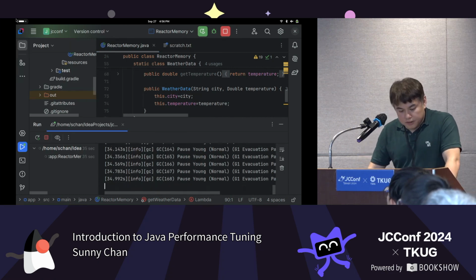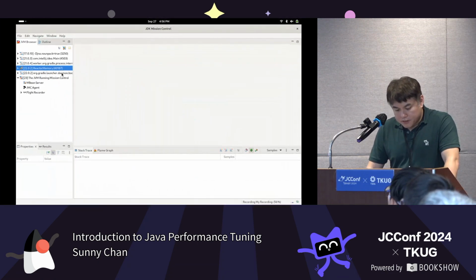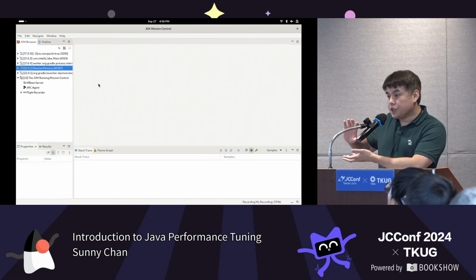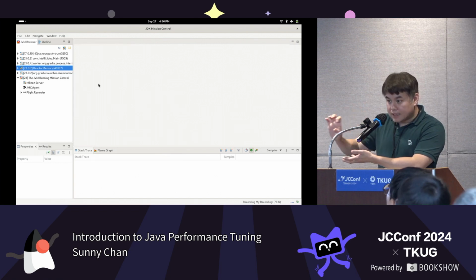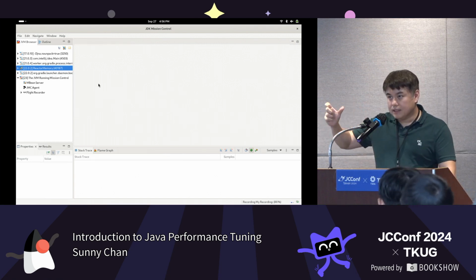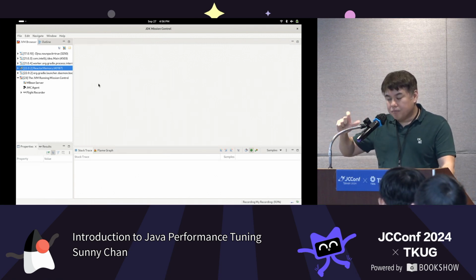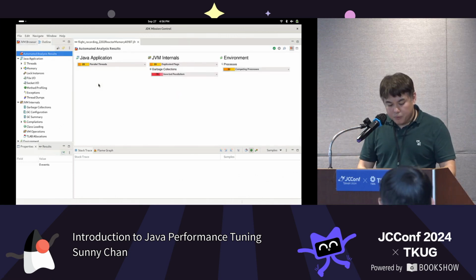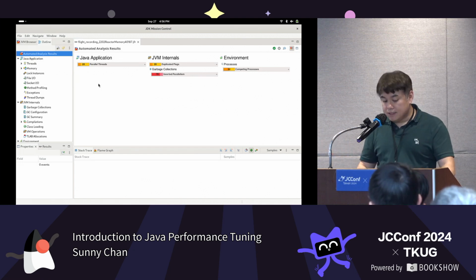What the Java Flight Recorder and Java Mission Control do is basically built into the JVM. It collects stack traces and JIT compiler generated information together, and presents it in a way that shows you what's going on inside the JVM.